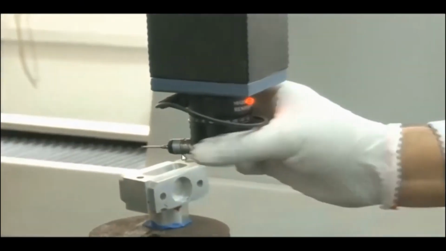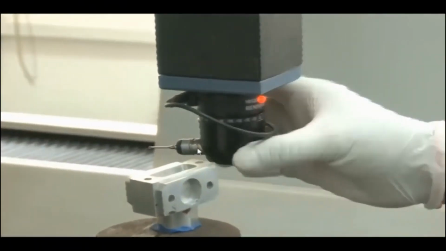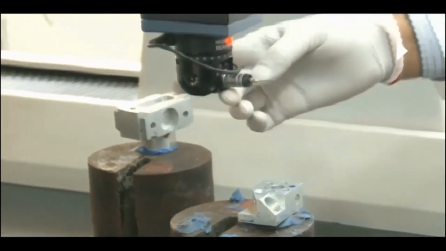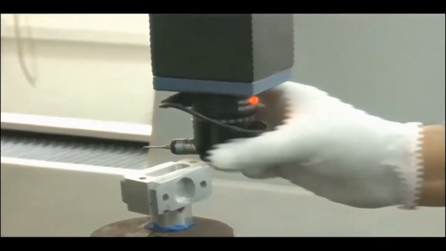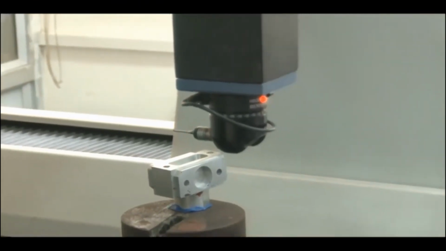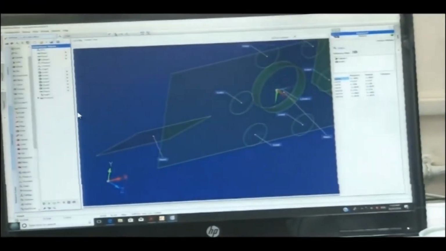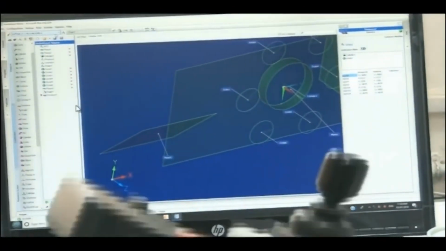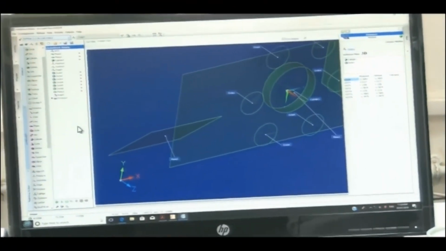So now rotate it 90 degree, A 90, B 180. Let me repeat this: A 90, B 180. If I have made this change, I have to put this change in the software as well. So I will put A movement as 90 and B as 180. So I am putting this movement.